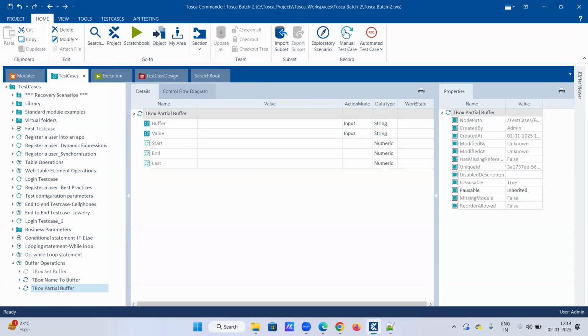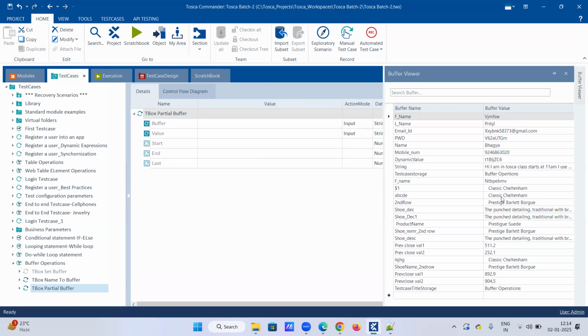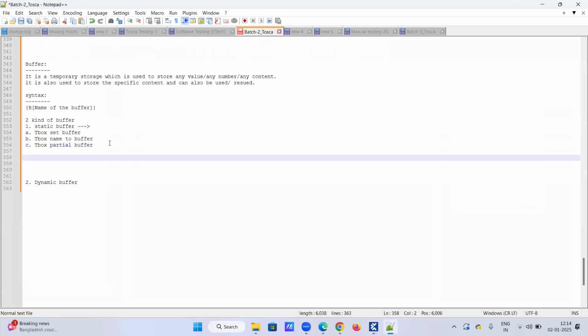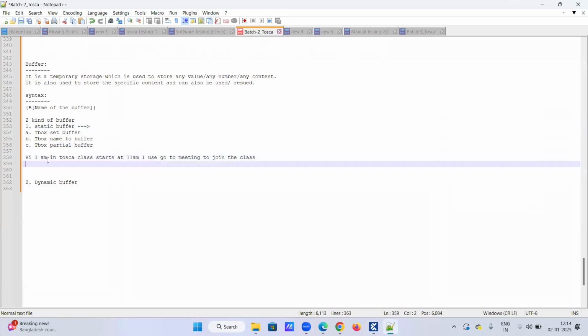If you want to get only a partial value of that content, for example this part or this part, anything you can take, then you will be using the standard module called tbox partial buffer.